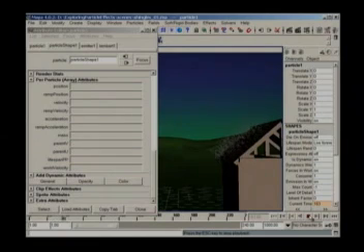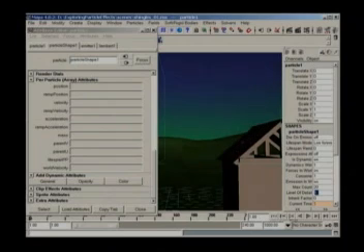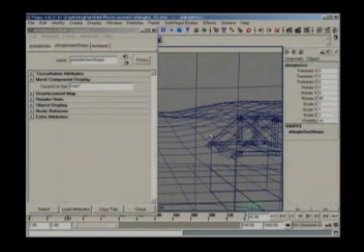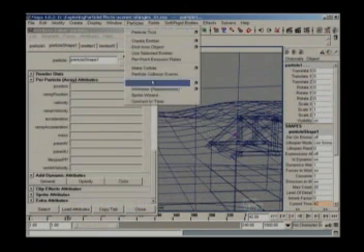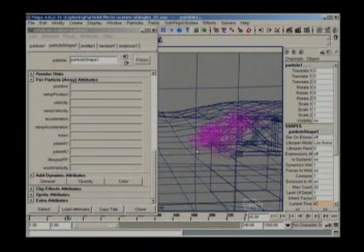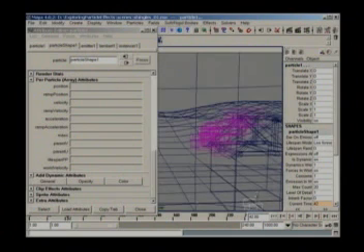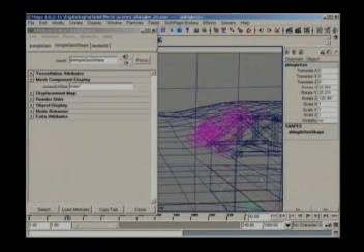The normal information of the surface where the particle was emitted from is very important when trying to orient an instance to the surface of an object. I'll set the max count on my particles to 20 for now, and instance the shingle geometry to the particles. You can see that the particles now have the shingle geometry attached to them. I can control the rotation and scaling of the geometry using the original shingle and have the instance shingles update.